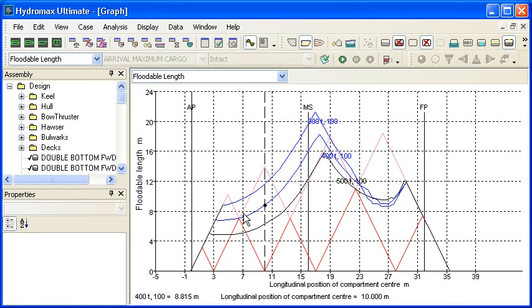And so our floodable length now goes up to this point between the bulkhead at 3 meters and this next bulkhead along at 17 meters, which gives us a floodable length here of 14 meters. And you can see if we had to pass the two compartment standard with this vessel, that would be difficult because of the length of flooding involved. So these displays are useful to help us plan our management of damage by placement of our watertight transverse bulkheads.